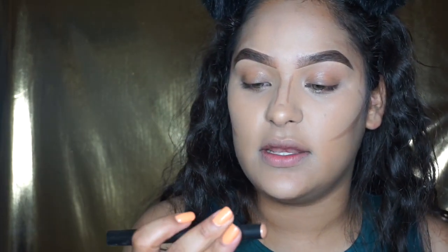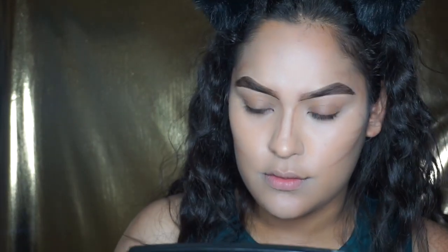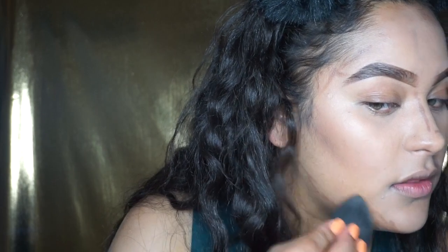Whoops! And then I'm grabbing the other color, which is a B95. It's like the bronze part. Bronzy bronze. I hope this is enough. This is the second time I use these Smashbox things. So you kind of go upwards here. You don't want to go under this part, because then that's not a nice contouring. It has to be right under the cheekbone, not right under, you know, but.